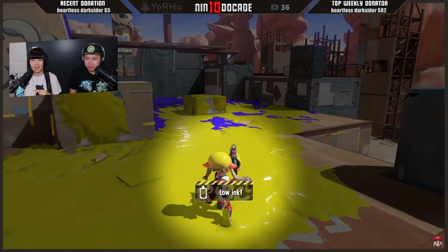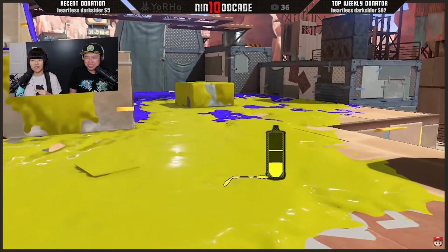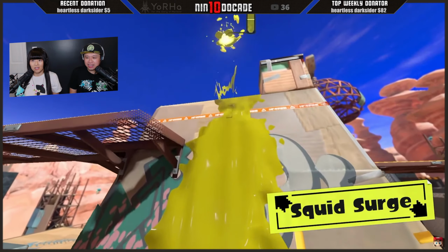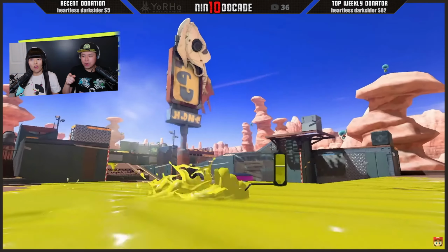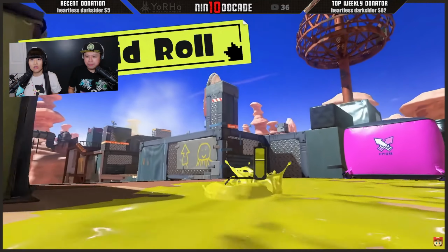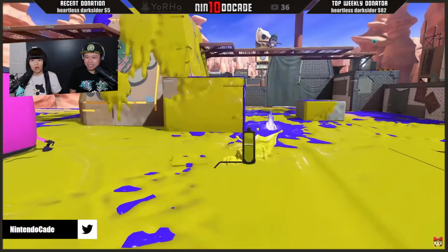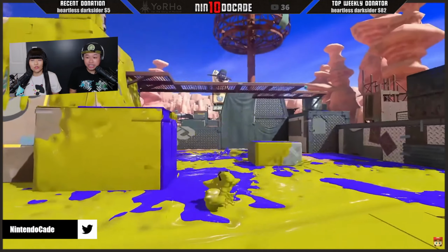Whoops. Oh, no ink. You're out of ink. Submerge in it to refill. Oh, you see animations? New techniques, like the squid surge to swim up walls. Oh, that's new. It's like a little boost that goes up there, instead of sometimes getting stuck when you have no more ink in the wall, you know? That's cool. That changes it up. Yes.